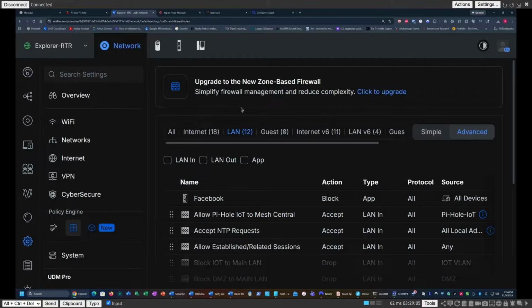But prior to an upgrade, you should be making a backup copy of your Unifi OS and your Unifi network controller just to make sure you have complete backups in the event that you want to have the option to roll back. So if you don't have a backup already, you want to go ahead and click on System underneath Settings.